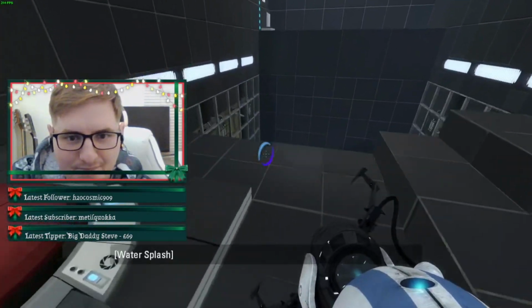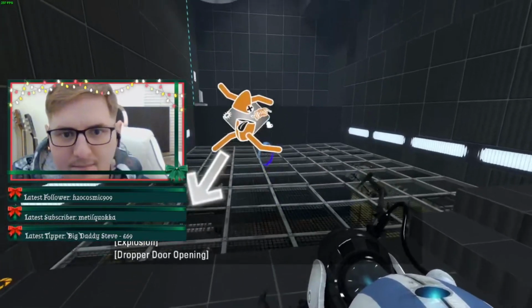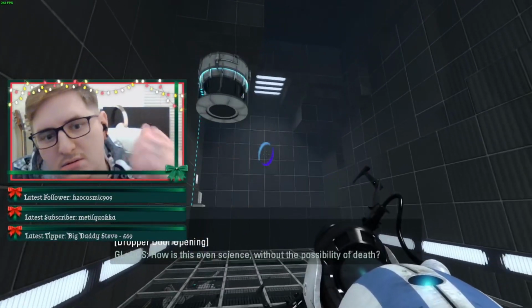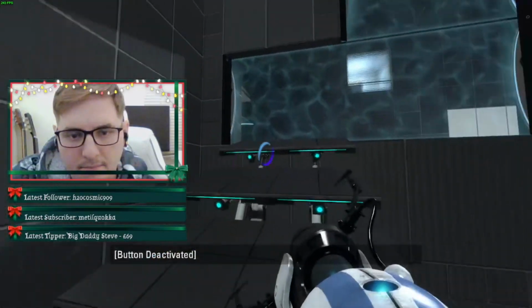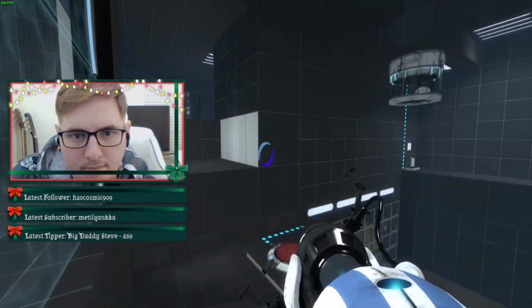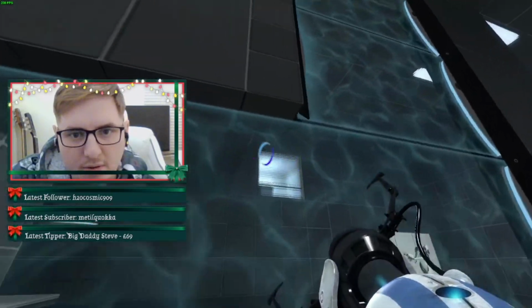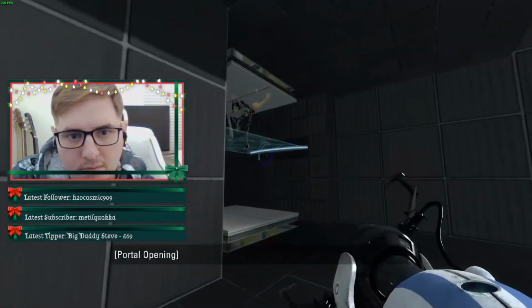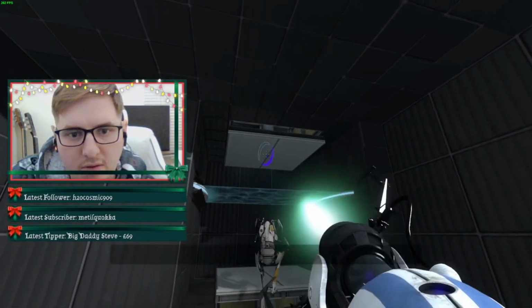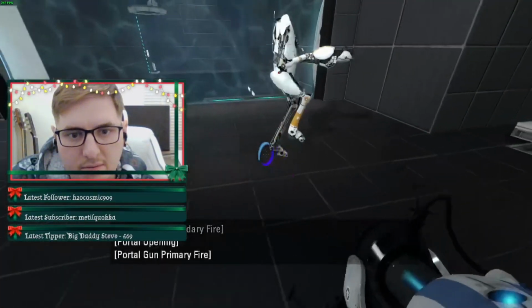Oh! Yeah, I assumed that was gonna happen. How is this even science without the possibility of death? Right. So there's got to be another motion. Is it? Okay. Yep. Yeah, you can't be the one to do your own stunts.